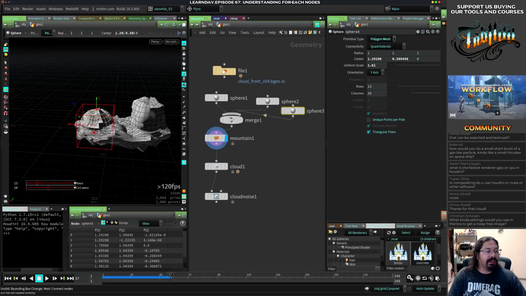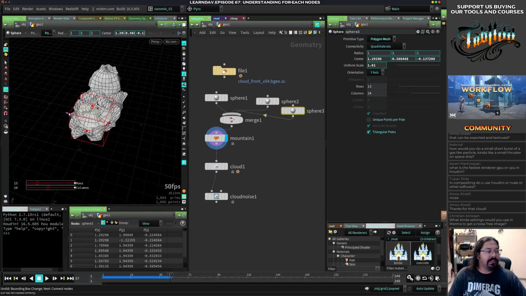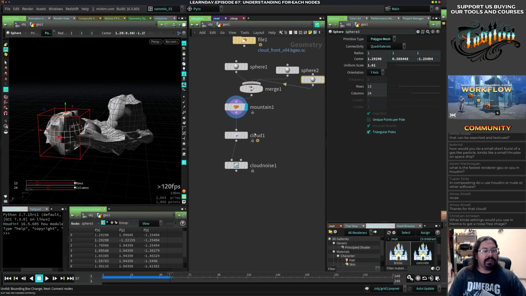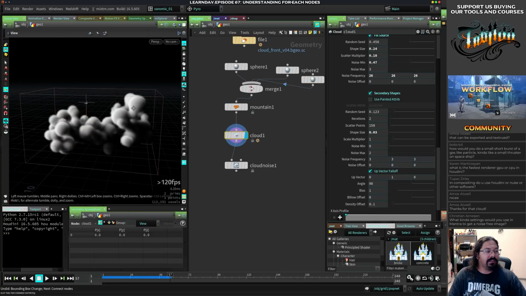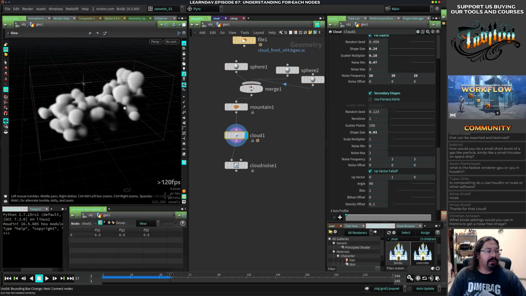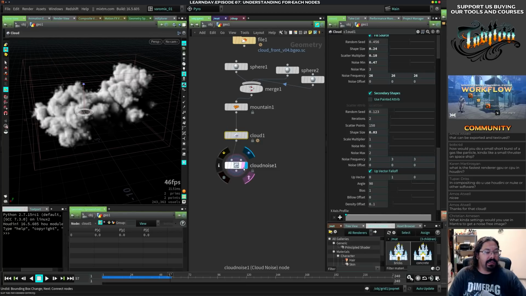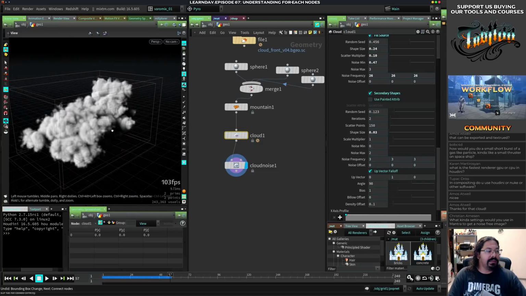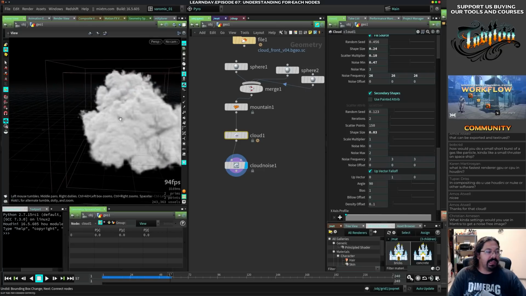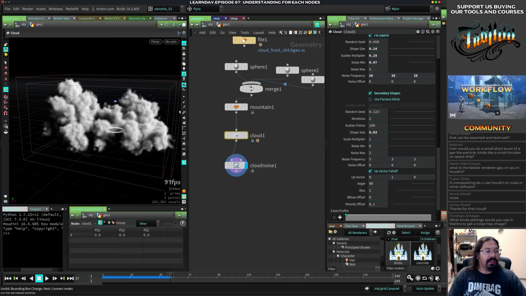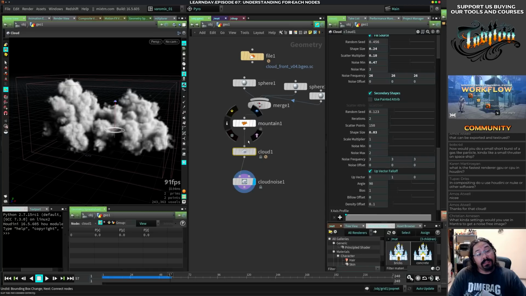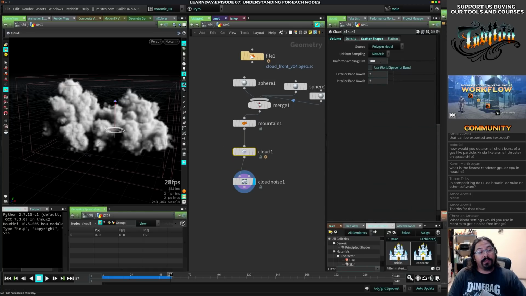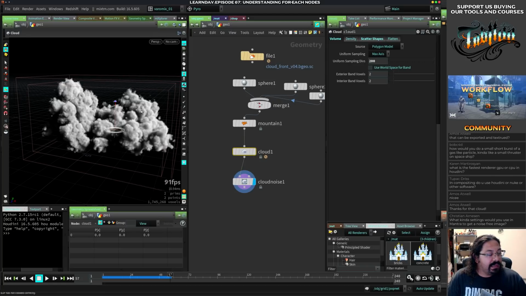Let's say I want my cloud to have something like that. Then if I pass that to the cloud, it will add some other detail on top of that, and then the cloud noise, and you can see that it respects whatever I'm designing. So basically, I just design the cloud. And if you need more detail, in the first cloud you put a higher density here. Let's try 200, and it's giving it more detail.